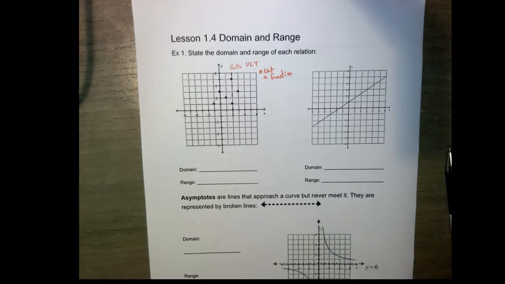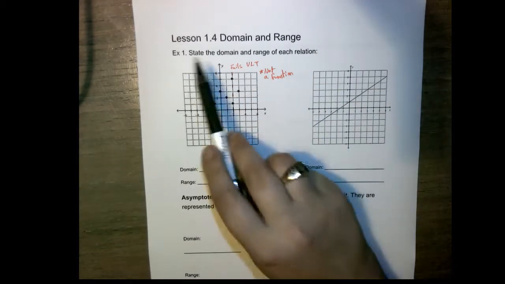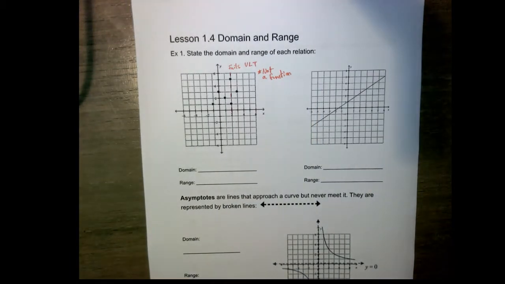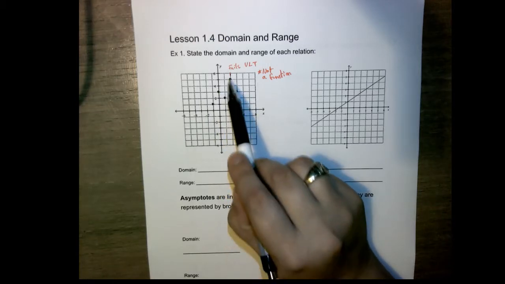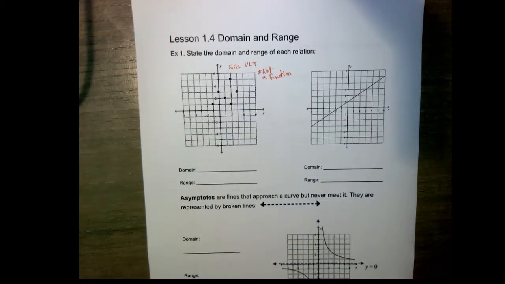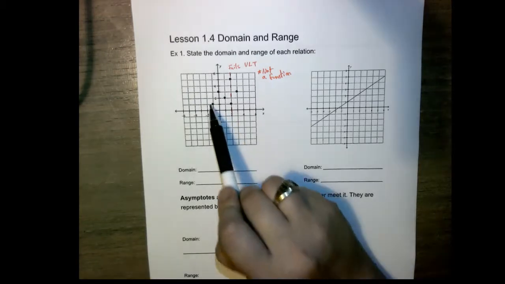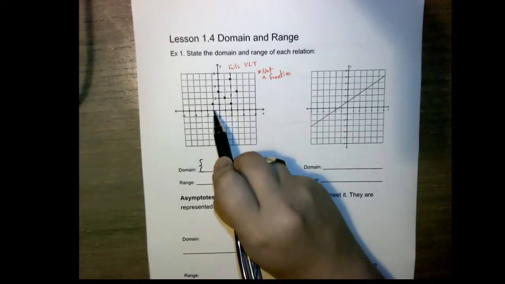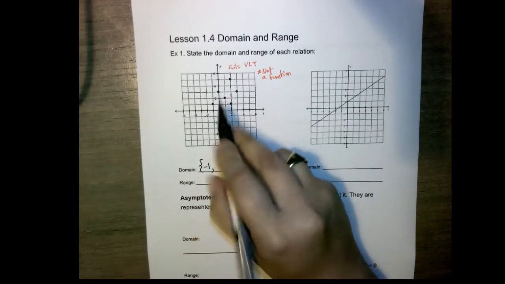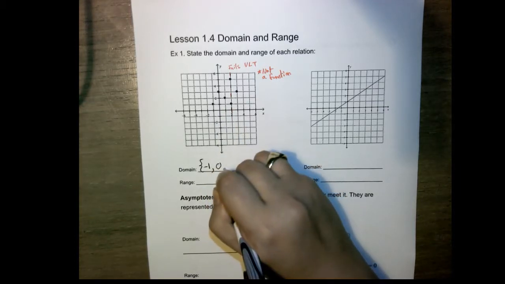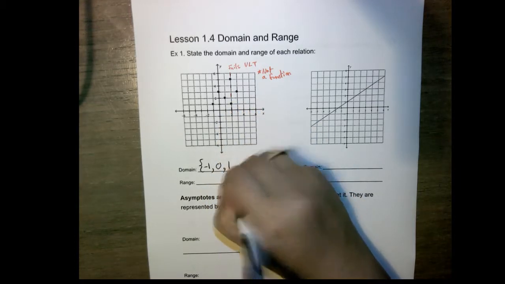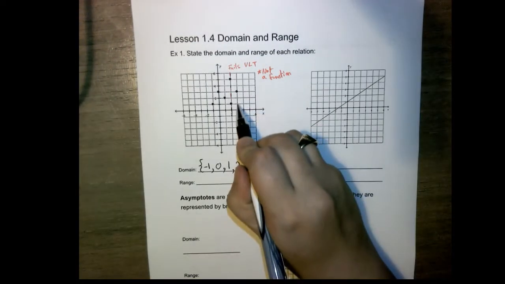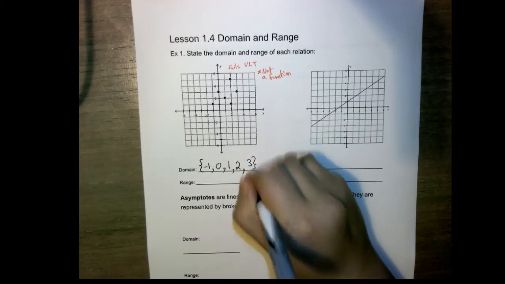It's good practice in general, but we can still state the domain and range of a relation even if it's not a function. So when I'm given just a set of points like this, stating the domain is just a matter of stating what x values I have for these points. My domain is an x value of -1, an x value of 0, an x value of 1, 2 (I have 2 under an x value of 2, but I only have to state it once), and an x value of 3, and that's it.